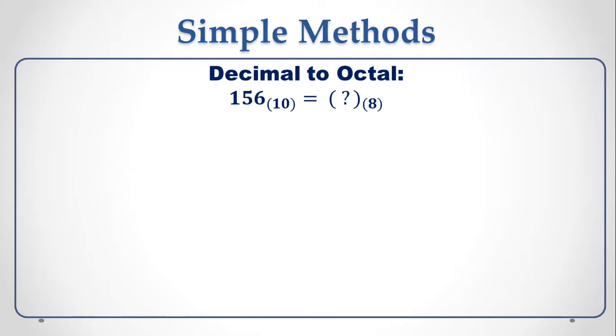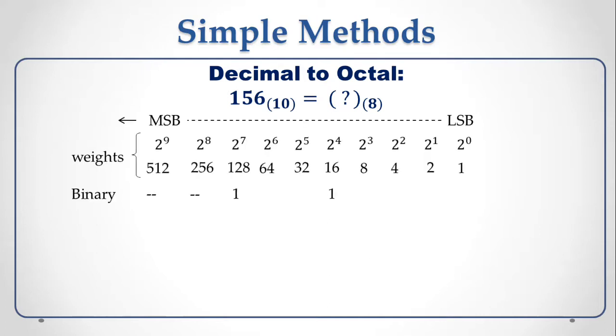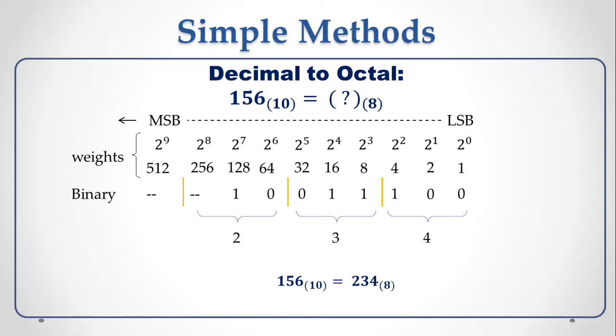Further, let us see another example, a conversion of decimal to octal, considering the same weighting system. In this case, first convert 156 to binary by using the same weighting system. Later on, the converted value is divided into groups of 3. Hence, 2 power 3 results in 8, the base of octal. Starting with the least significant bit, the first group of 3 would result in 4. The next 3 binaries result in 3. The next 3 binaries would result in 2. Hence, assembling them, 234 is the converted value of 156.